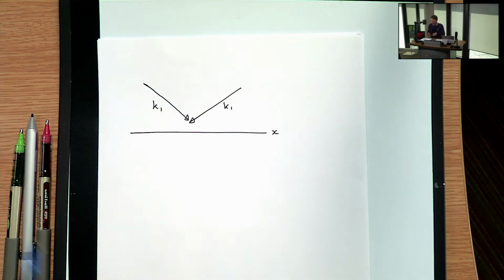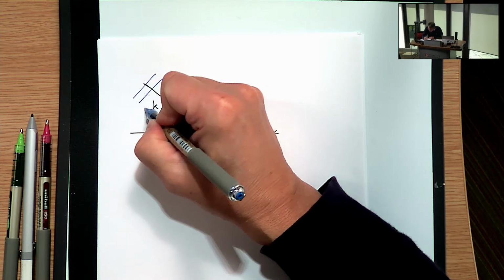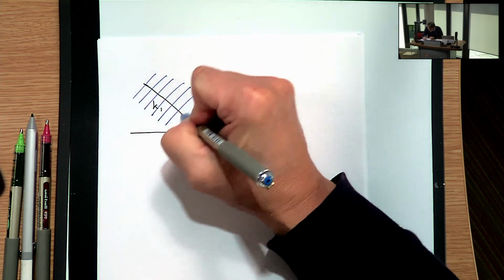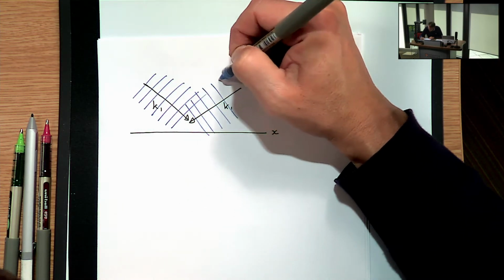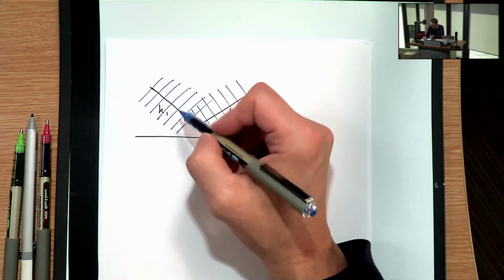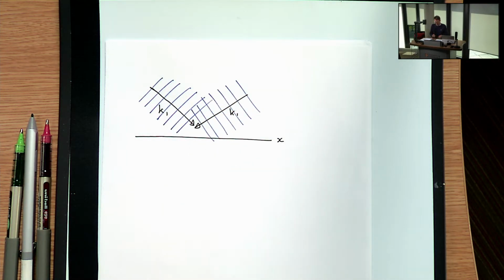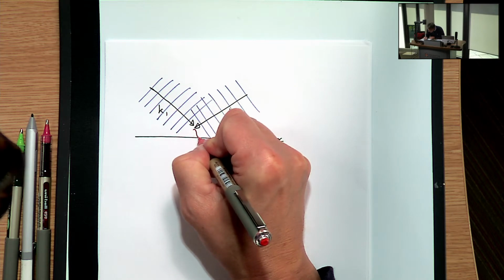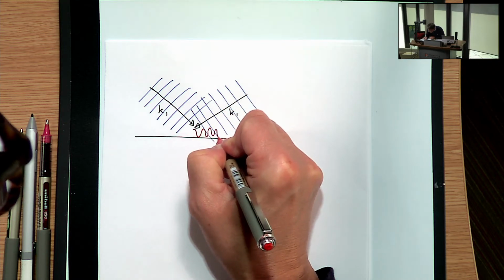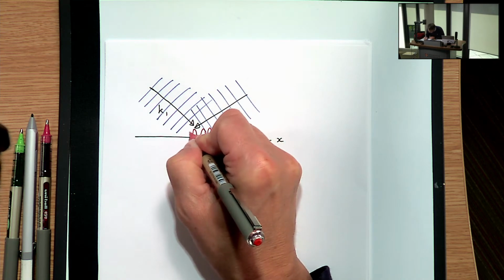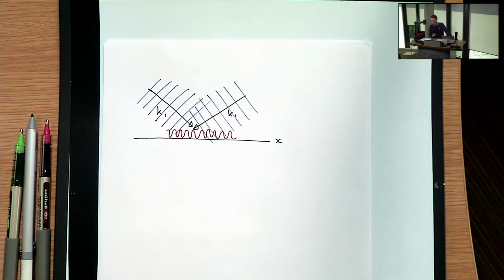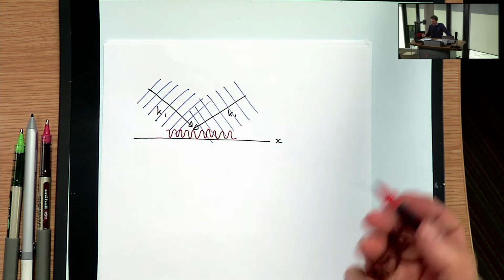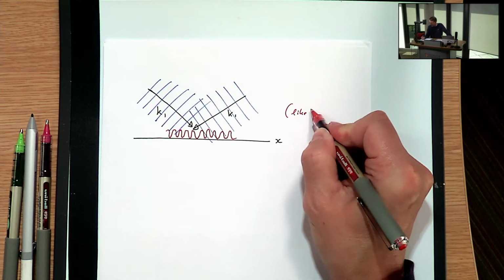So a plane wave, of course, looks like this. So we have planes of constant phase, and they're spaced by lambda. And then we have, of course, planes of equal constant phase coming in from the other, and they come together on this sample here and interfere. And the interference gives, of course, I'm not drawing this very well. This should, of course, be all the same. I get a sinusoidal modulation along X, and this is really very much like Young's fringes.